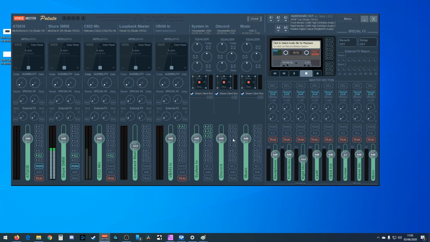Okay, moving on to the Discord. Who needs to hear that? Well, I need to hear that. I don't really want it to go to speakers, because if I'm using Discord, the chances are I'm using a microphone, so the speakers would play back into the microphone and make a terrible sound. So I don't want that, so I'll leave that on just the headset.